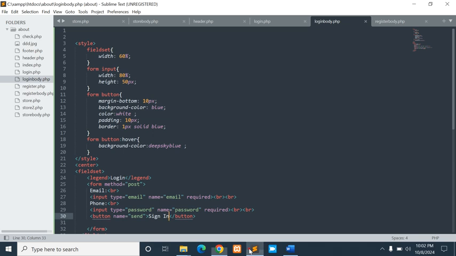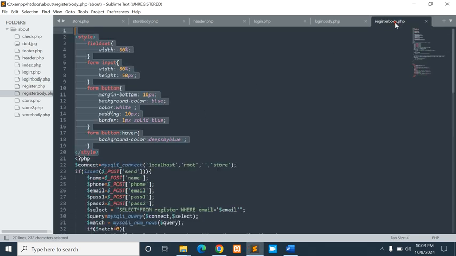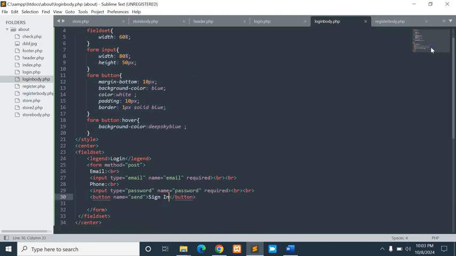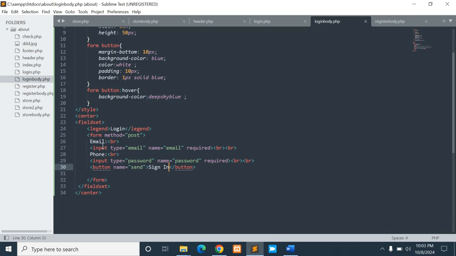And this is the simple code for the body. So it's inherited everything that you have in this register. But now we're only going to be taking the email and the password.